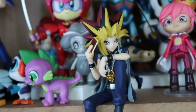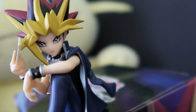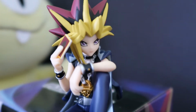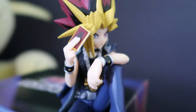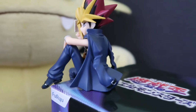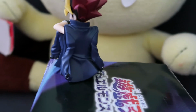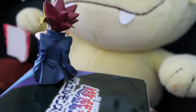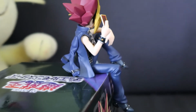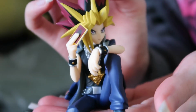I'm very happy that we got a Noodle stopper figure, because all the Yugi figures are just kind of stood up. It's a bit boring. There's at least 2 Yugi figures in the exact same pose, which is a little boring. Not that I mind, I'm still going to collect all the Yugi figures at some point. But I do love that this is a different pose. We're getting something different going on.